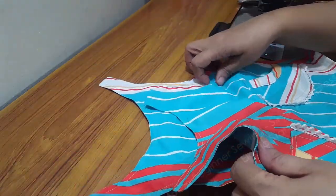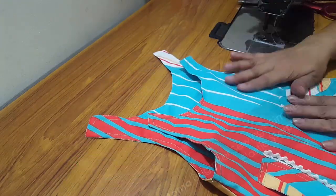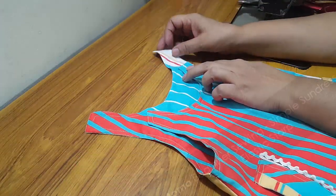And here is the final pinafore version. This is the simple pinafore, so you are going to love it. I hope you guys like it.